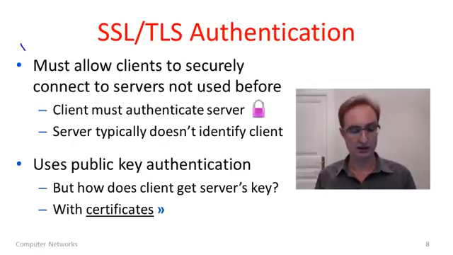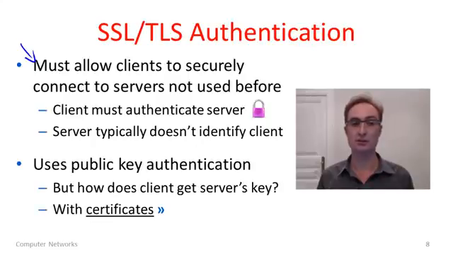The whole point of the authentication here is to allow the clients to securely connect to servers that they haven't used before. If clients were always talking to just a few servers that they knew and trusted, we could set up keys between them and everything would be great. But in the web, you're always talking to some party, it seems, that you've never met before, and you want to exchange information securely with them. So the client's going to need to authenticate that the server is who it says it is. And this, when it's used in your browser, by the way, we also want to reflect security properties to users.